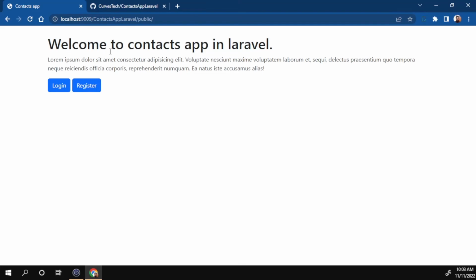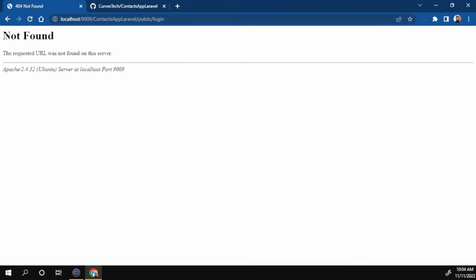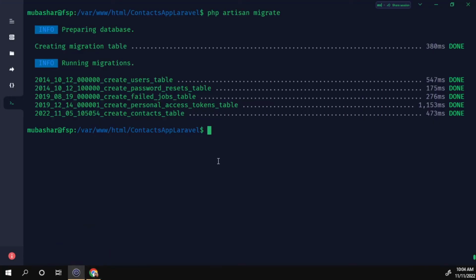Now, everything looks the same, but if I go to login, it's going to give me a not found error, but this route exists, right? The problem right now is that there is something called rewrite mod, and to enable the Laravel style of routing, we need to add a directive in our Apache configuration that overrides all the rules. Let me just show you how it is done rather than telling you about it.